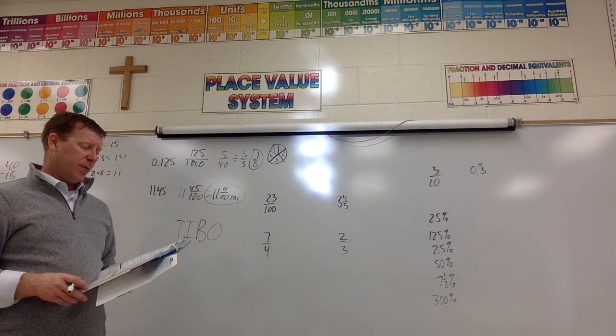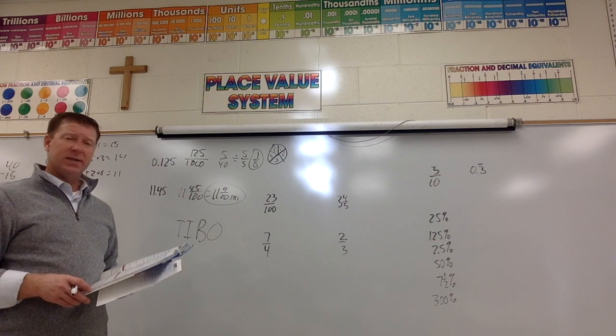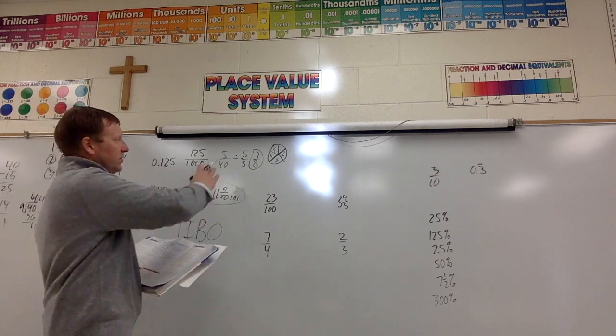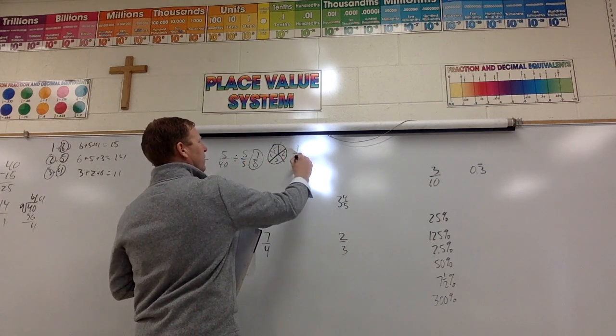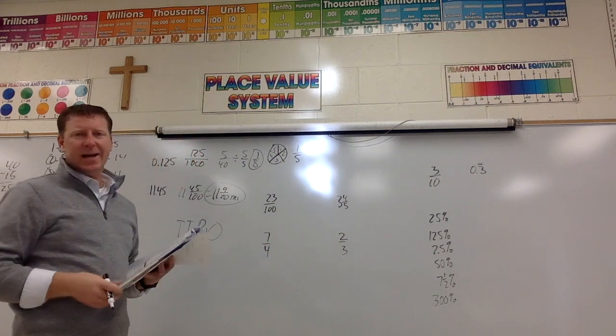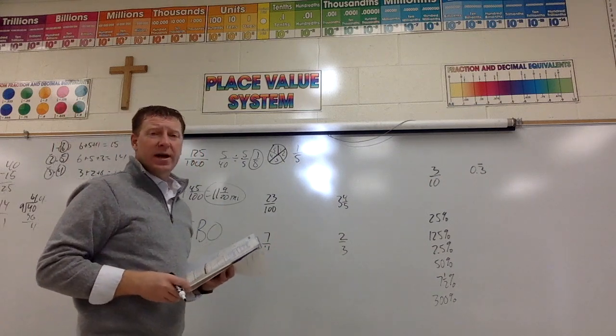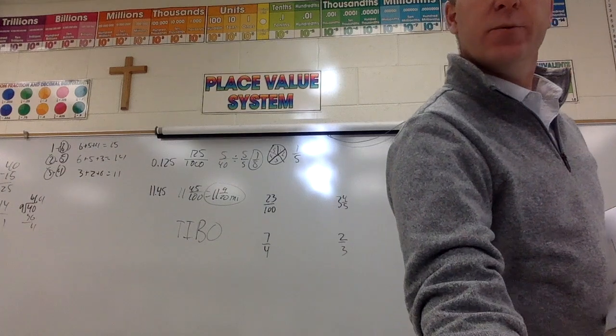Number 3 says find the probability of the spinner stopping on 5 and write it as a decimal number. So guys, I see there's 5 of those. There's 1 five, so I wrote 1/5. Now what they're saying is I didn't ask you for a fraction. I asked you as a decimal. And so can we get it there as a decimal?